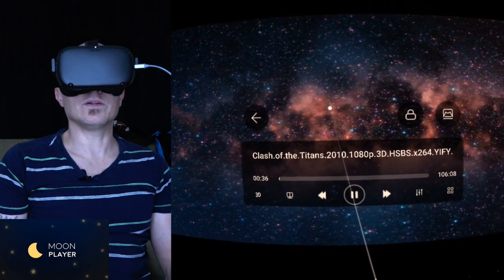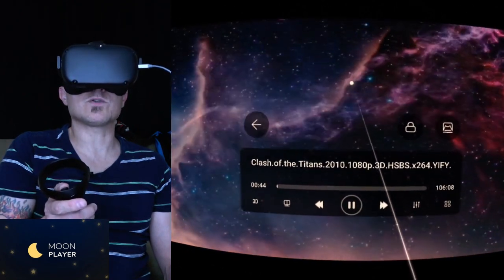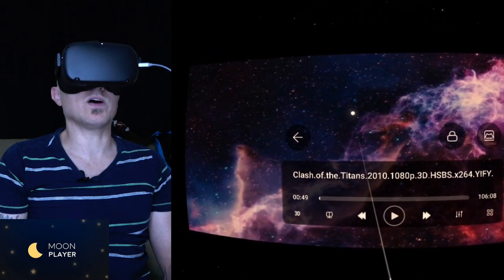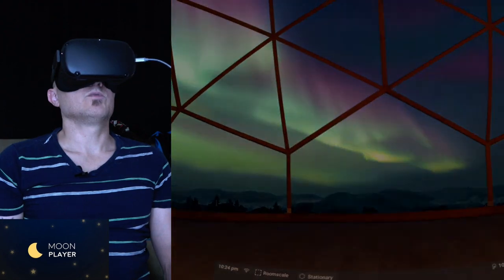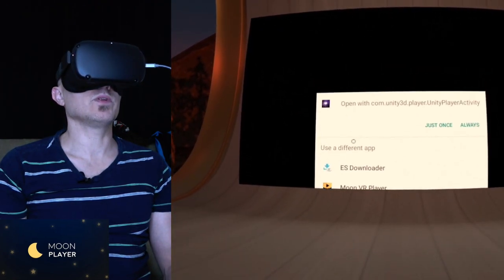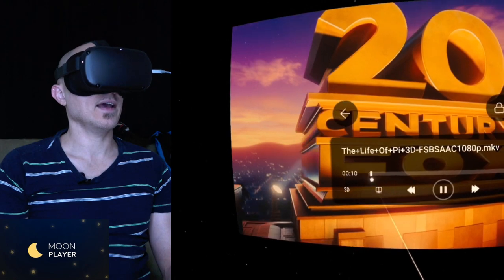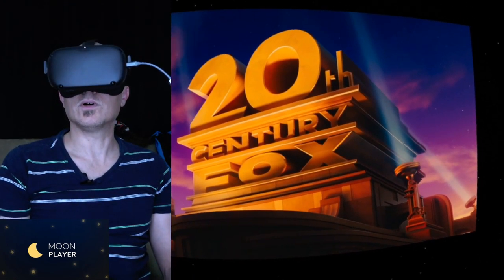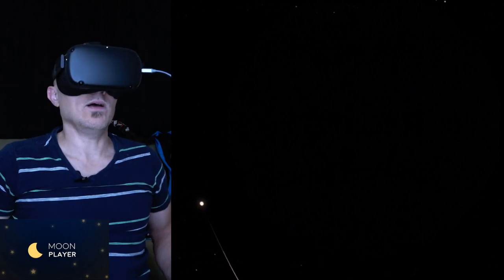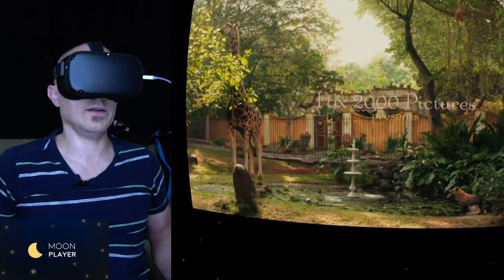If you really want to do it you can, but it's kind of laggy — probably because I'm using screen copy to record. I personally am not going to use this method. But wait — here's Life of Pi, which is full side-by-side. Let me try it in Moon Player... it is 3D! Wow, what the heck, how did that happen? That looks absolutely perfect. It's a 23 gigabyte file. Maybe it was an update Oculus pushed out, but it's working. So this changes my mind — maybe you would want to use this to watch movies from a thumb drive. I am impressed.